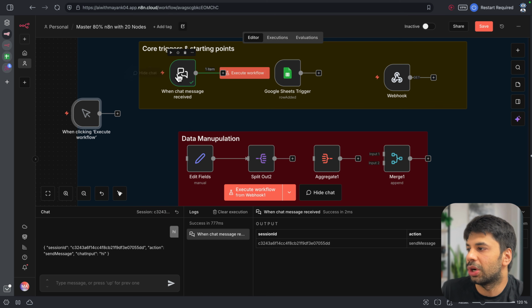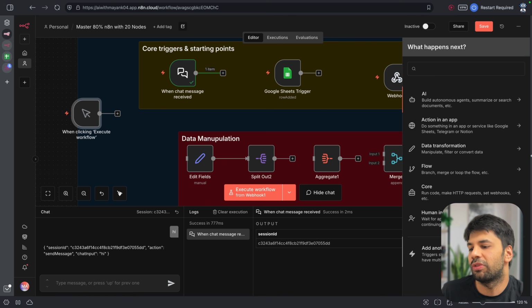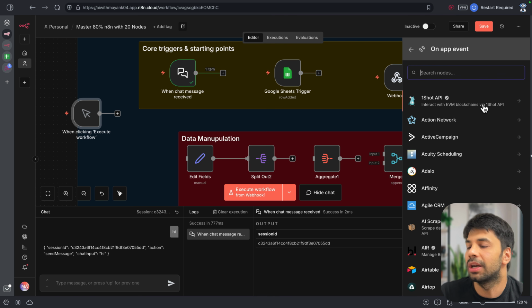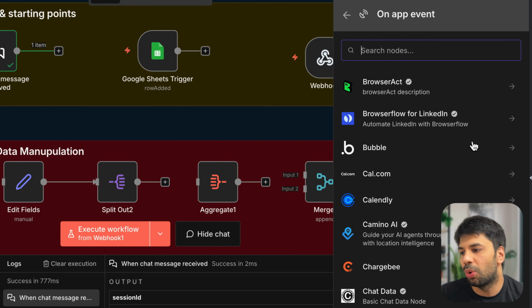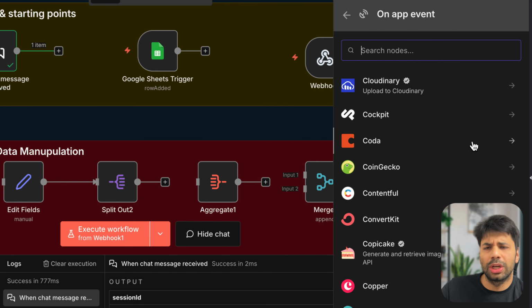We have to make sure that once we have understood and mocked the same thing, then it can be Google Sheet, Telegram, WhatsApp, Gmail, Notion, any of these multiple apps trigger. So if you go on add another trigger and go on add on app event, you could see hundreds of apps here, right? So the whole idea is that the more you see these apps, or are aware of them, the more you can surely use them, and that is where the power of automation comes. When you are doing an action in an app, this flow basically triggers the workflow and helps you finally complete the same.